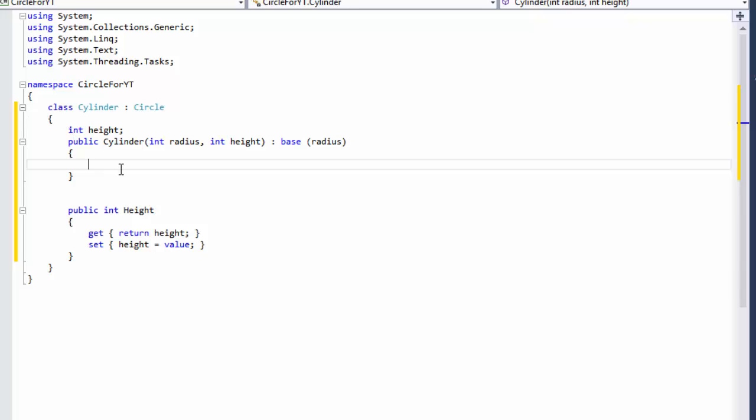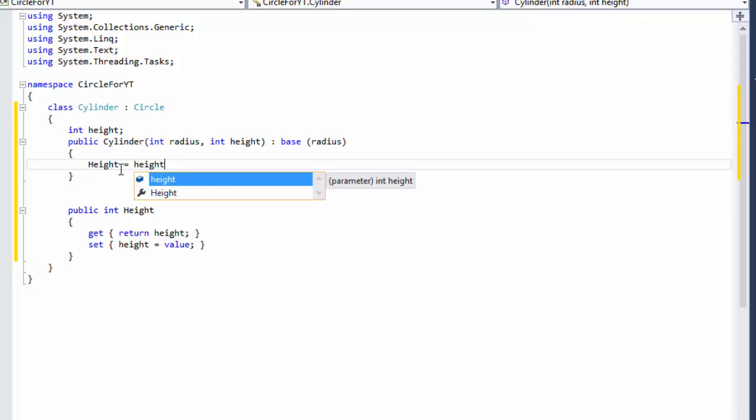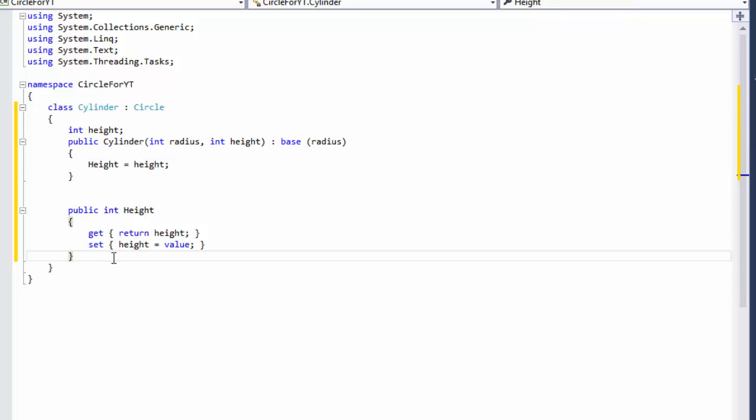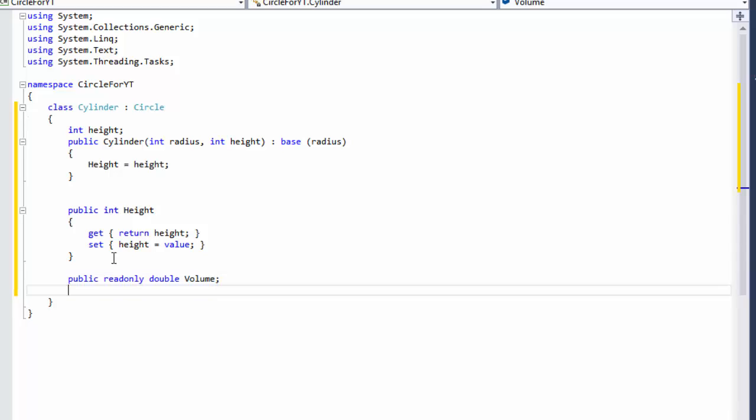And now we can assign the height property, which will equal the height that is being passed into the constructor of our Cylinder. And again, we need to calculate volume and area. So I'll do another public read-only double volume and public read-only double area.